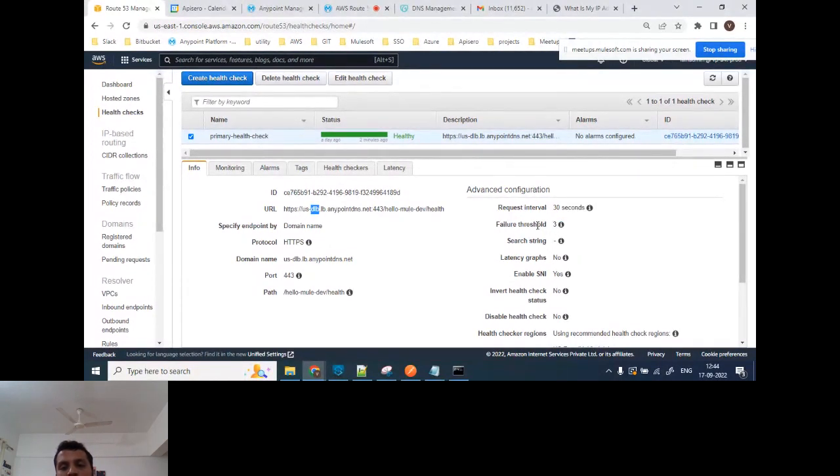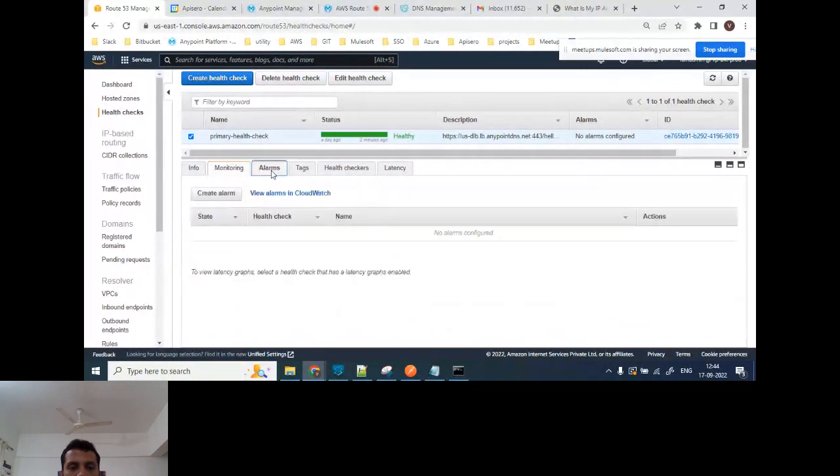So let's say if I just get 1 failure, if I call this and I don't get a 200 OK, that doesn't mean that this server is down as per this configuration. Only if I get 3 consecutive failures, then this health check will fail. So this is the configuration we can obviously change. We can have it fine-tuned as per our requirements.